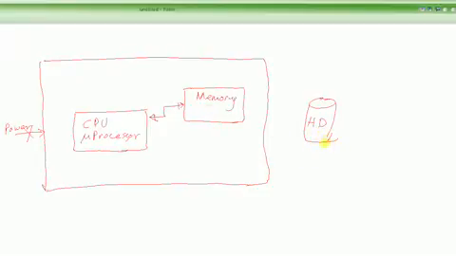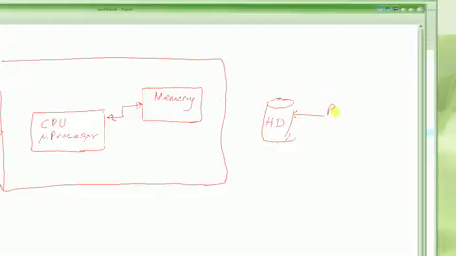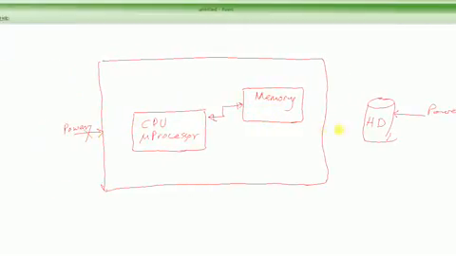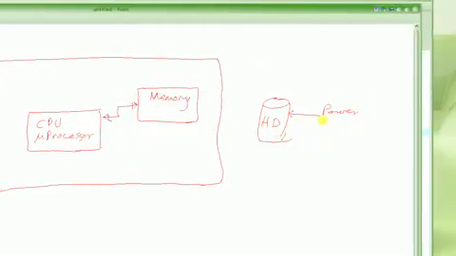Okay, and it is also capable of storing data and programs. It also needs power to work. The main difference is that memory cannot hold data if there is no power, but a hard drive can. It does need power to work. Every single thing in the whole wide world needs power to work. So it needs power to work, but it doesn't need power to keep the data stored. So that's the major difference between hard drive and memory.